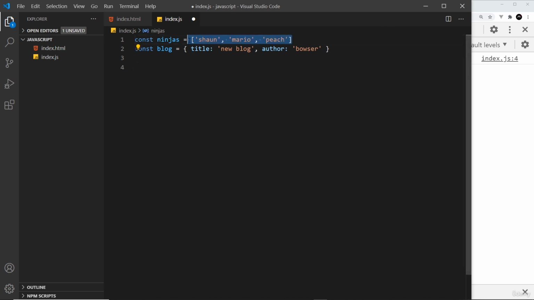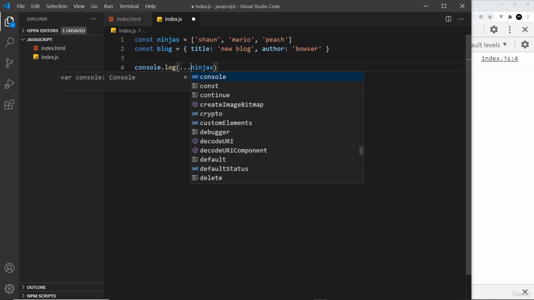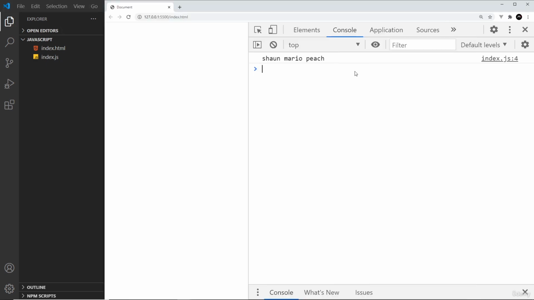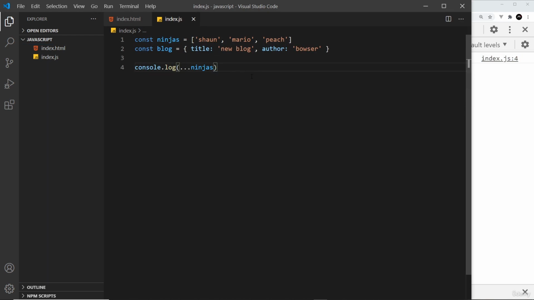So look at this first example. We have a ninjas array, which is 3 strings. Now if I log that to the console, we're going to see an array, right, of 3 items like this. Now what if I do ...ninjas? Well, this is spread syntax, and what it means is take each one of these out and spread them. So now we'll just get 3 separate strings, but not an array of 3 separate strings like this. And that's what the spread syntax does.